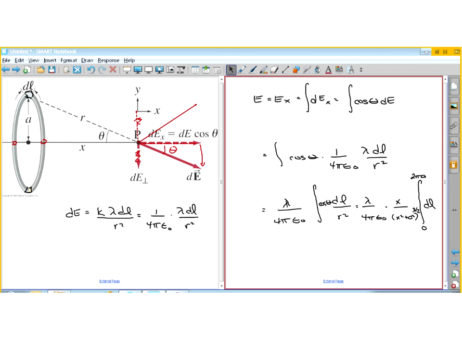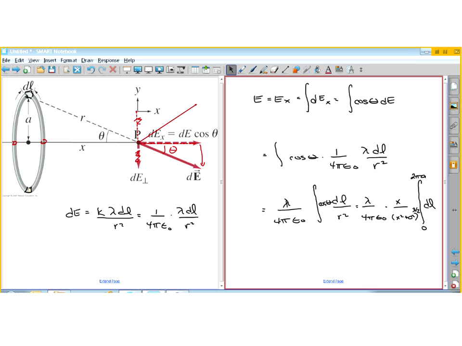So then we integrated it, and all these are constants for a given value of x and for a given charge on the ring. So the only thing we actually had to end up integrating was dl. Then we also made the observation that the perpendicular components of this dE were going to cancel out, because you always had one going this way from the top and one going this way from the bottom, but the x components all go in the same direction, so they add up.